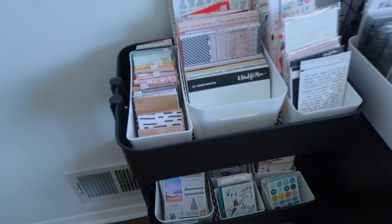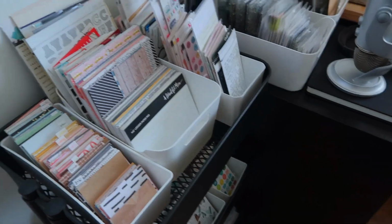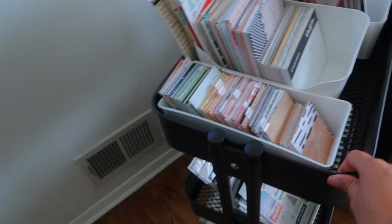And then this cart is where the majority of my scrapbooking supplies are that I will normally reach for. It's just a Raskog from IKEA, so I can roll it around and I'll just move this over there to where it was before when I had the room situated differently. That is how it looks for now. I'm pretty happy with it. I think I need to test it out a little bit and make sure it actually works for me.